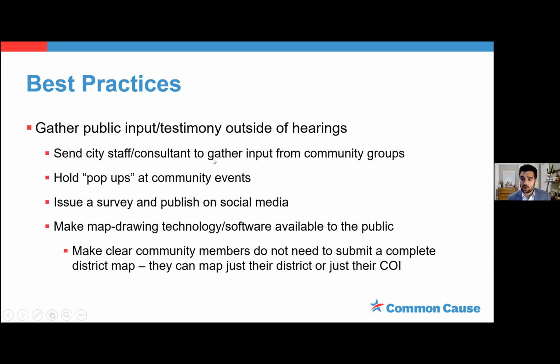Make clear to them that they don't have to do that in order to participate. If all they want to do is map their community of interest and submit that to you, or they just want to map their district, that's okay. Now, you'll have to educate them about the fact that there are lots of different factors that have to be taken into account. If they draw a district, that has all sorts of implications for the districts that neighbor their district, but hopefully they'll understand that.